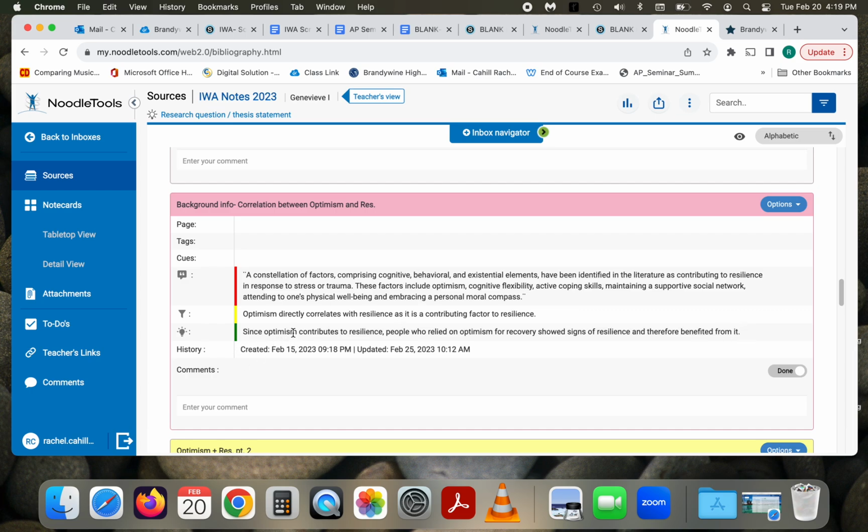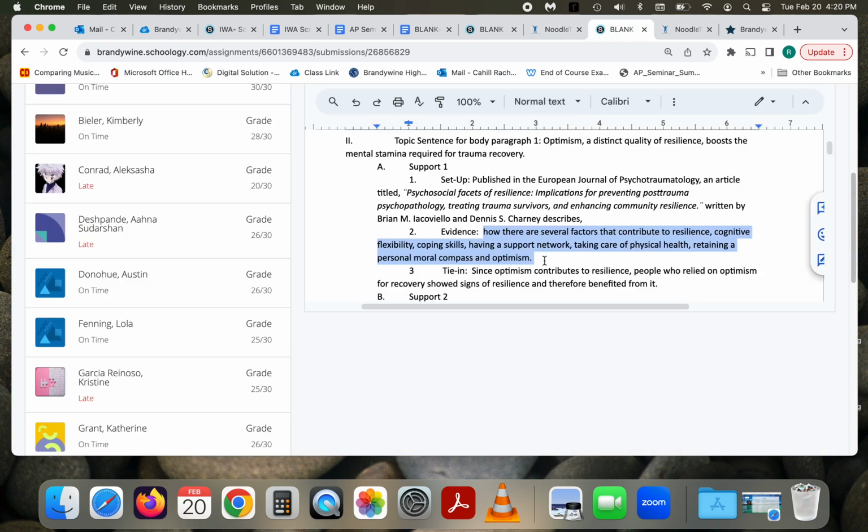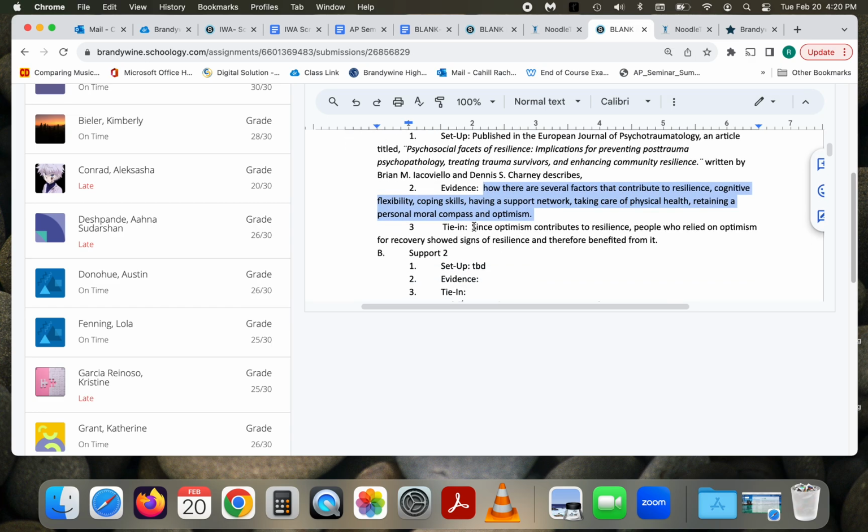Since optimism contributes to resilience, people who relied on optimism for recovery showed signs of resilience and therefore benefited from it. So if I look in the tie-in right here, that is exactly what is written.